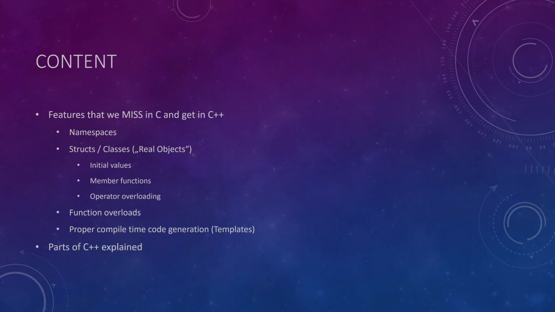Before we can talk about namespaces in C++, we first need to see the problem that we have in C. In C we have the problem that every function name must be unique. For example, we had the functions for the ini library, and we always needed to prefix them with ini underscore read from file, or ini parse data, ini do that, ini to that, ini underscore write underscore file, ini write underscore section. Each name of a function, even though I made a few of these up now, needs to have its own name.